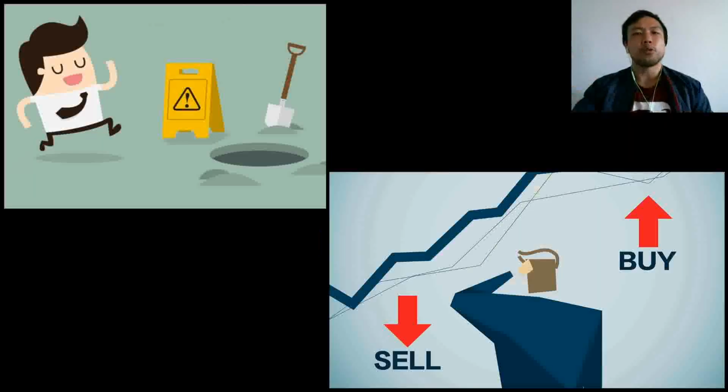It really helps you to do two things and two things well. First of all, it helps you avoid massive pitfalls, right? And we'll get into that in a little bit just to explain what I mean. And it also helps you, now I don't mean timing the market by knowing when to buy or sell. What I mean is knowing whether the stock is undervalued because people have overlooked some key facts, or knowing if the stock is overvalued because people have gotten too exuberant and again they've overlooked some key facts.